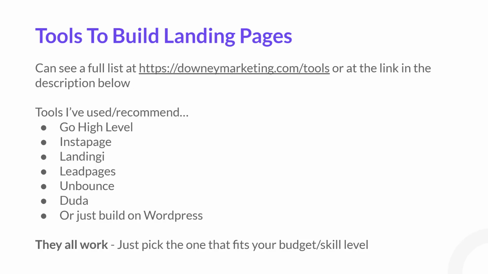But typically, there's a couple different ways that you can put together these landing pages. You can pay for a landing page builder, things like Go High Level, Instapage, Landingi, Lead Pages, Unbounce, or you can use website builders. There are free options, things like Wix and Squarespace. I am not personally super experienced with those, but in my limited experience with them, a lot of times some of the features are kind of limited. You can't really do all the things that I would personally like to do. A lot of these landing page builders are purpose built for this, and there's going to be varying ranges in terms of pricing. I go over that in the tools video. And really it's about choosing what's right for you.